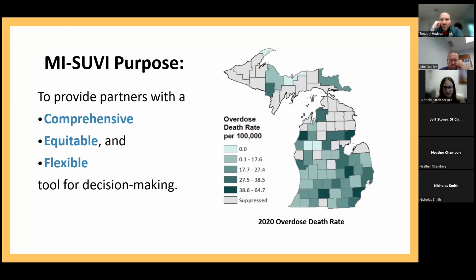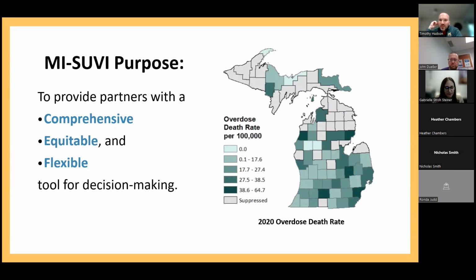I'm sorry, you may have said this, and it's actually what I was just going to ask. I think it coincides with the question being posed here in the chat. The overdose deaths that are mentioned here, is it based on where they resided, where the incident occurred, or where they were pronounced dead? So this map here is based on where they reside. And if people are interested in looking at the specific numbers between overdose deaths and the overdose death rate, that data is available online. I can send out some different data resources that walk through more of that data.